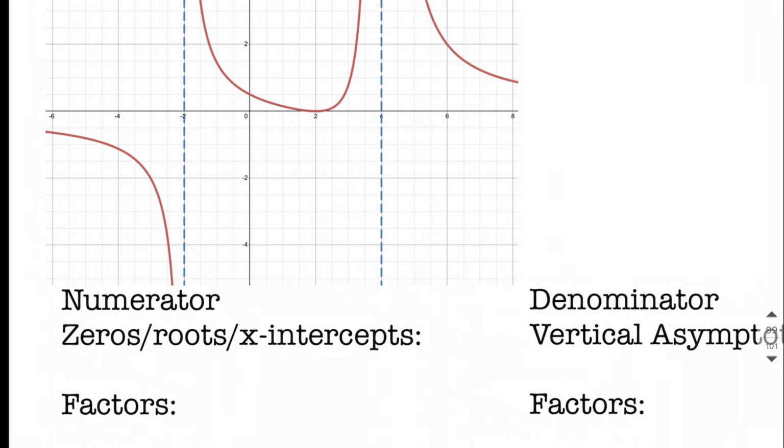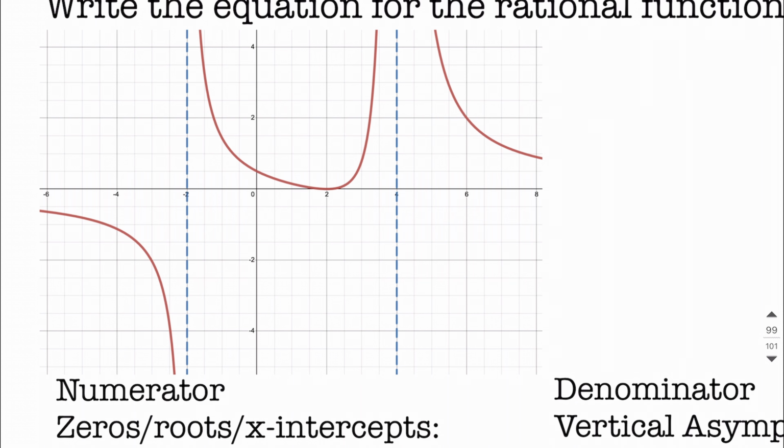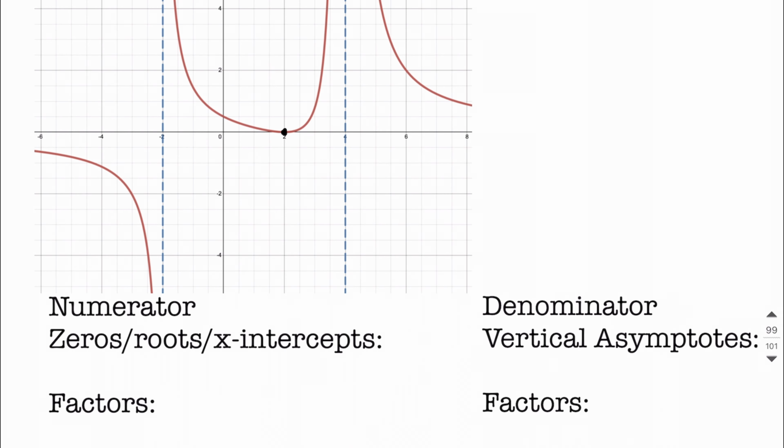All right, so zooming in here to our graph a little bit, it looks to me like we only have one place where the graph touches the x-axis. And it's going to be right here at 2. All right, so with that x-intercept, let's go ahead and identify it as we have an x-intercept at 2. And the factor that's going to go with that is always x minus whatever the 0 value is. So it's going to be x minus 2 in our case.